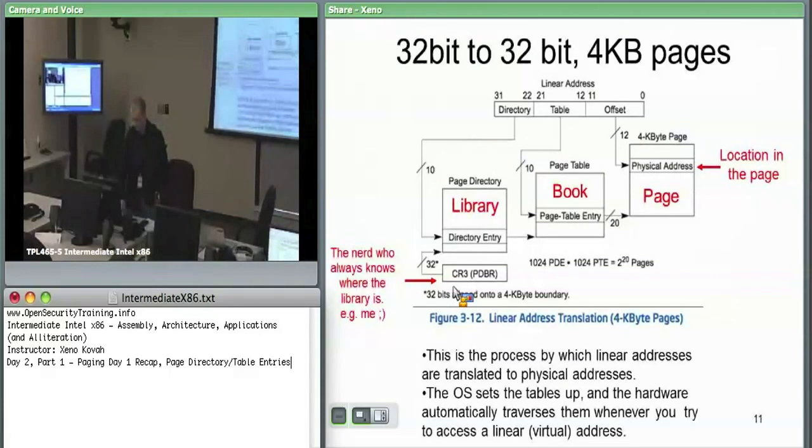So is this all being implemented here by the OS? It's implemented in the sense that the OS knows that it must provide a table with these page directory entries and page table entries. These are data structures which are specified by the processor. And basically the processor is saying, if you, the OS, want to use paging, which of course not everything does, you know, MS-DOS, no paging.